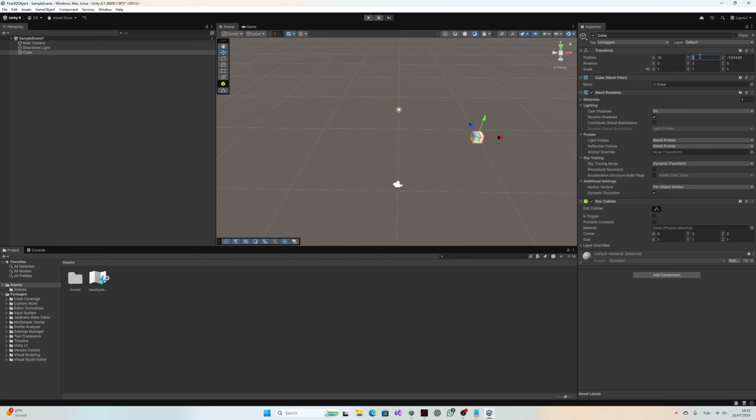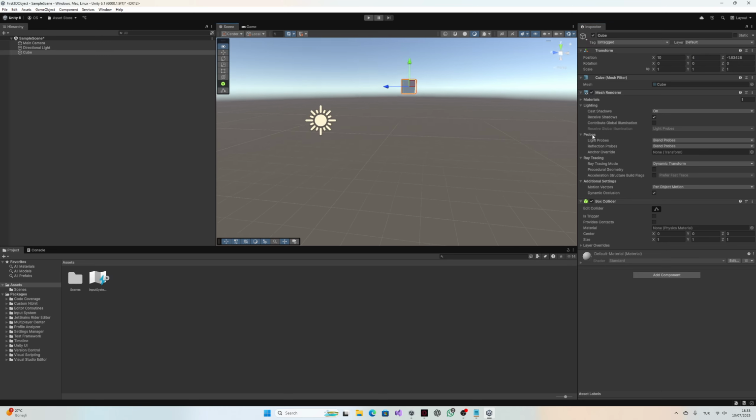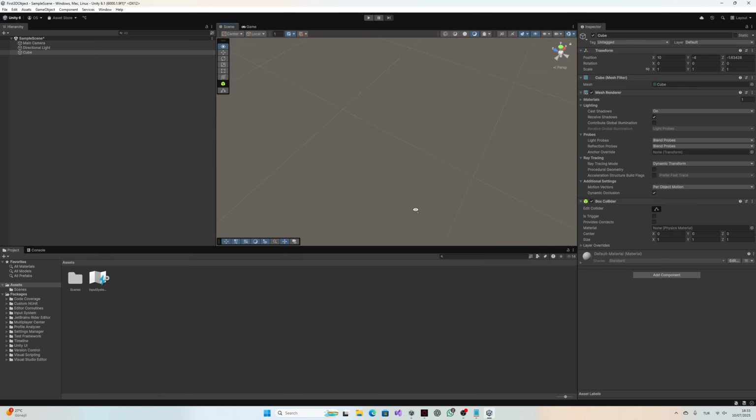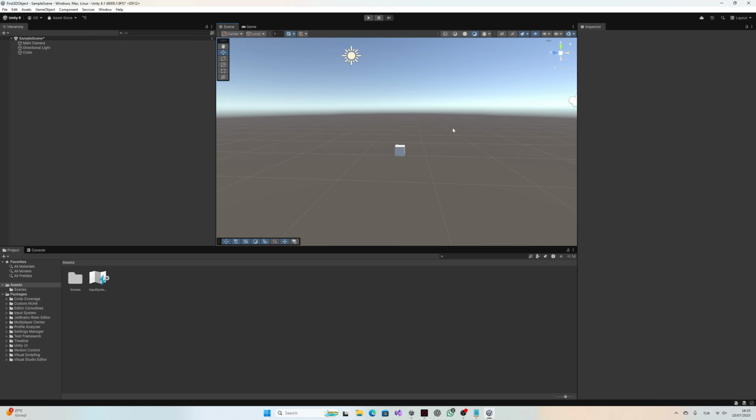How about we make it something like 4? There you go, it went upwards, as you can see. Let me show you again. From 0 to 4. There we go. Now let's try the opposite. From 4 to negative 4. And just like that, it went downwards.